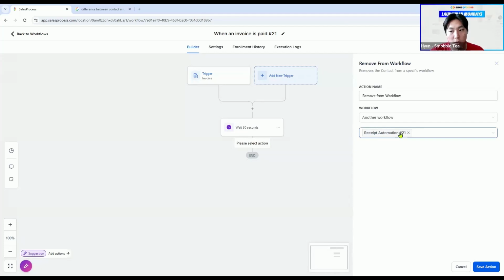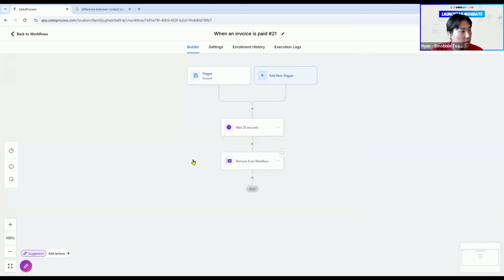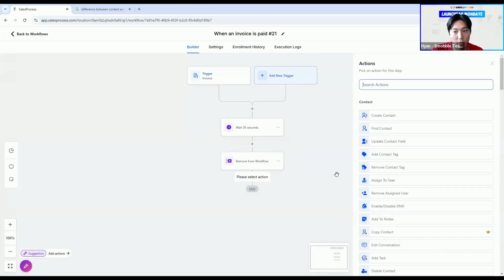Correct, it's receipt automation 21. When the invoice is paid, after 30 seconds, this will make sure that it is taken out from the workflow we created. And just so that we know that this has been done, we're gonna go and create a note that will be added in that contact.